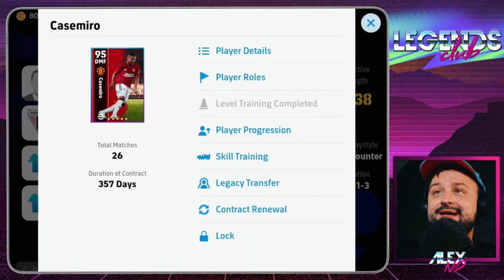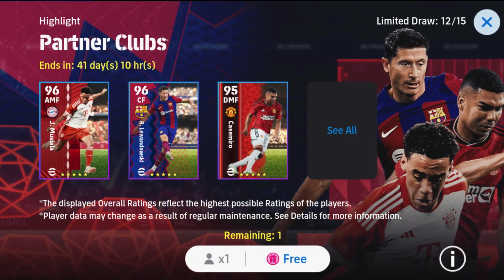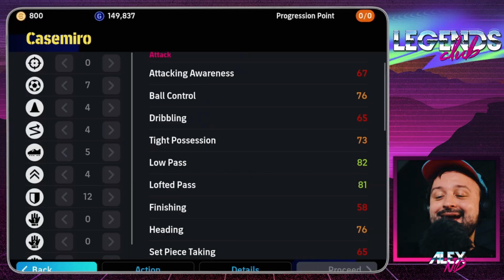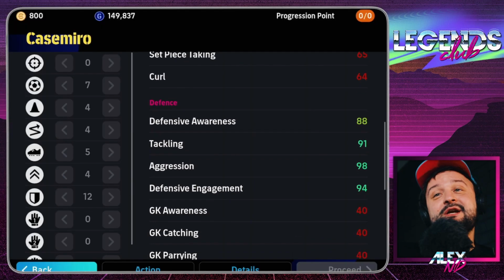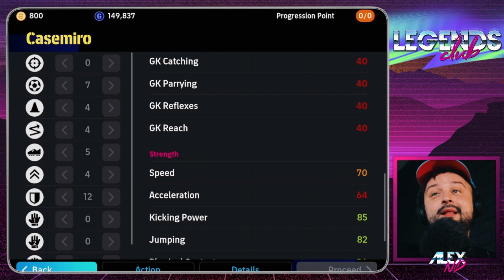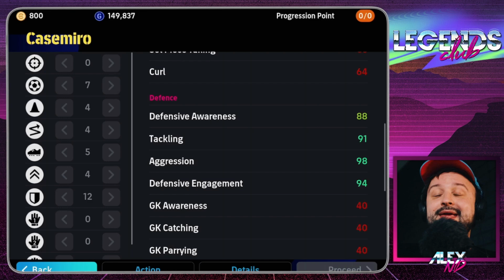Then speaking of Casemiro, this is a card that I was so happy that Konami gave me from their partner club pack, and this is my build. I actually tweaked it a little bit. I gave him better passing and I sacrificed his pace for that, so his speed is only 70, acceleration 64. Many people will say, well, that's too slow. Well, you're playing him as a defensive midfielder, so you would probably want to play him in a 1 pivot point. I play him in 2 pivot points.